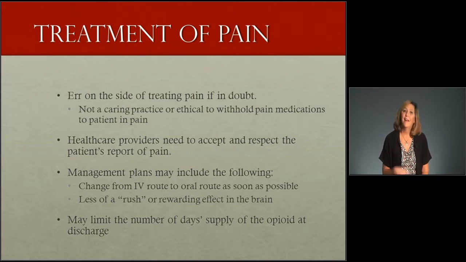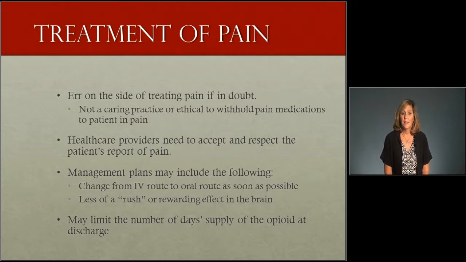For example, if I always dilute my morphine in 5 cc's of saline, then if my patient asks me to give it without any dilution, I'm not going to change my practice. I'm still going to dilute it in 5 cc's of saline. If they tell me to give it rapidly, and I would not have given that drug rapidly to anyone else, I'm not going to change my practice. I'm going to give it slow, and I'm going to do it like I need to. These are your management plans that can still be followed, all right? Even though we respect and accept that they have pain, we still need to follow some of our management plans to make sure that we administer it correctly.